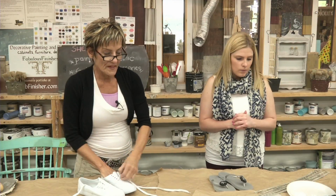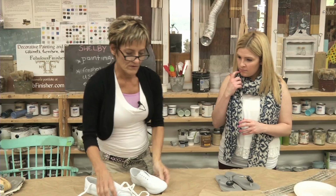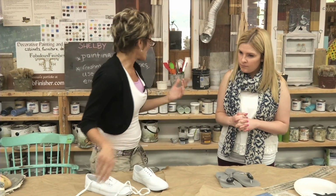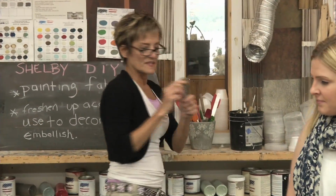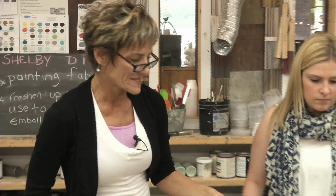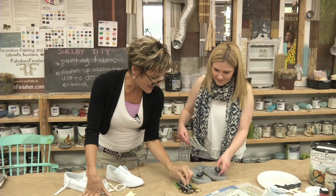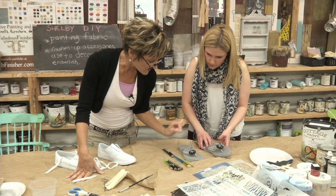The other thing when you're using these stencils is that you really want to step it down. We have little detail stencils. Typically we have these big ones, and if you're doing small detail work, they're not going to work. So Katie, you can pick the size that you think. I would say you're going to want one of these smaller ones, okay?